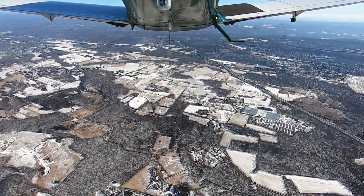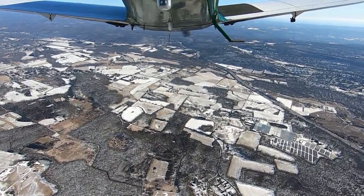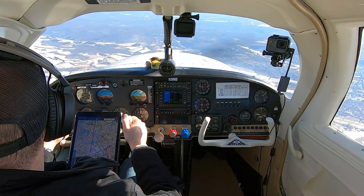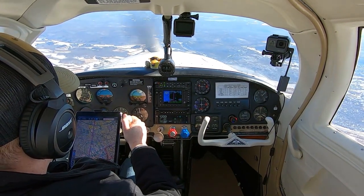Number 7, kilo, number 2. Got 1,000 feet to burn off. And left down on the base, do you have the traffic? Affirmative, we have the traffic inside. Be number 2 for 23, Foxtrot Kilo. Number 7, kilo, number 2, runway 23, clear for the option, wind calm. Clear for the option, runway 23, number 2, 57 kilo.